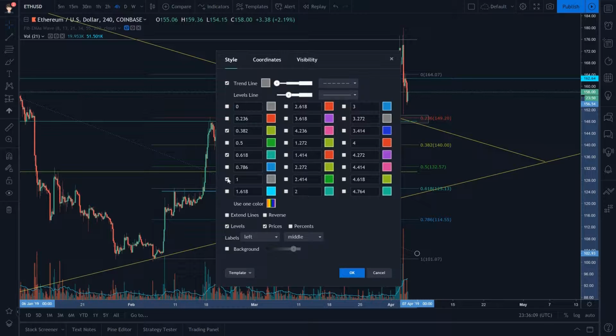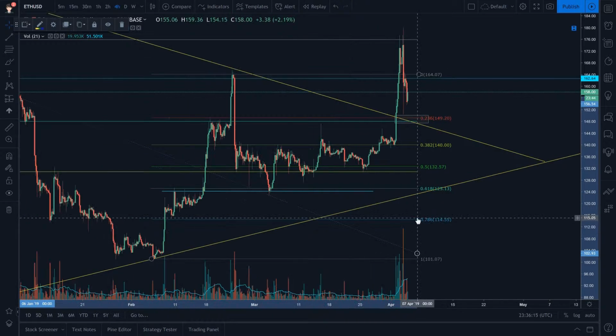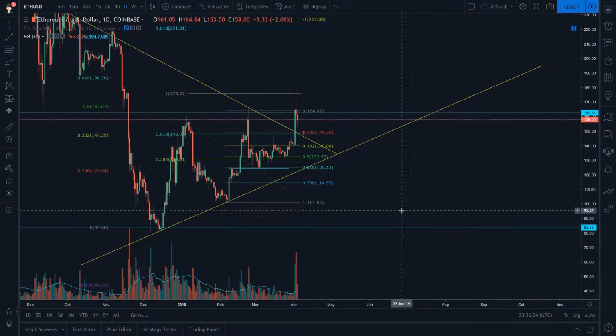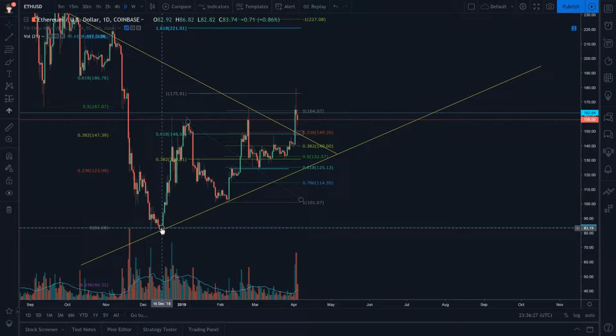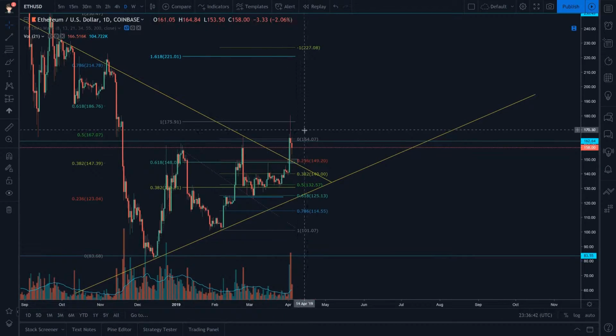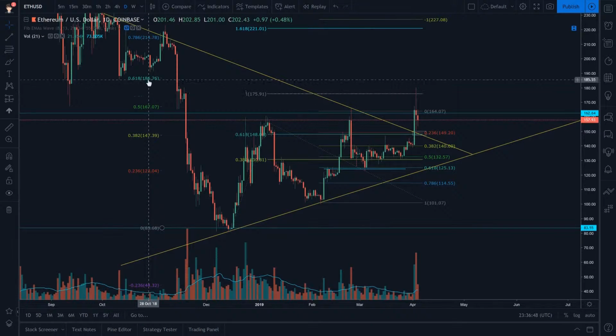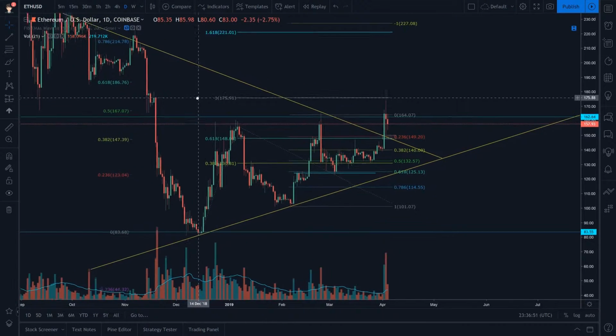Oh, what we can do is, let's extend this out. Extend this out to a 1-to-1. Okay, so you can see, let's do a 168. So just extending out this fib extension that I already had, the larger one from the daily. I drew my extension from down here at $80 up to when we went to around 160, high 150 range, and then we came back down to 100. So that gave us our 618 confluence zone we've been looking at. Extend that out 1-to-1. You can see that was a perfect target, right in between the 0.5 and the 618. So that's a nice target there.